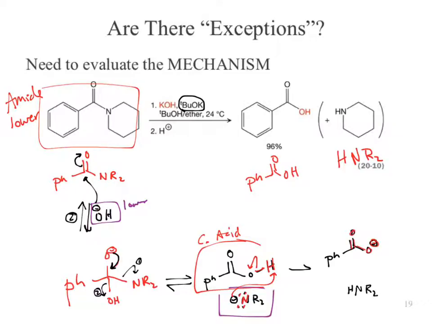Our protonated amine. Is that step reversible? Well, let's go through and compare. I have the carboxylate here. Is it lower or higher in energy than the acid? Lower. Is it lower or higher in energy than the amide? Lower. Everything about that product says it can form.